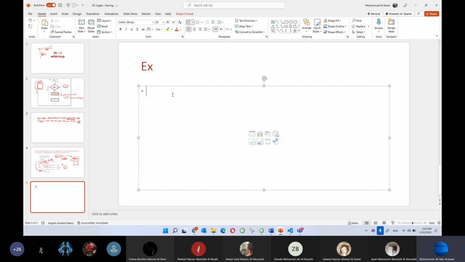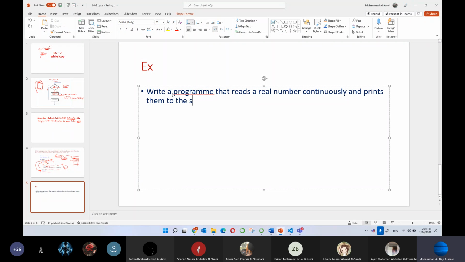Write a program that reads a real number continuously and prints them to the screen.